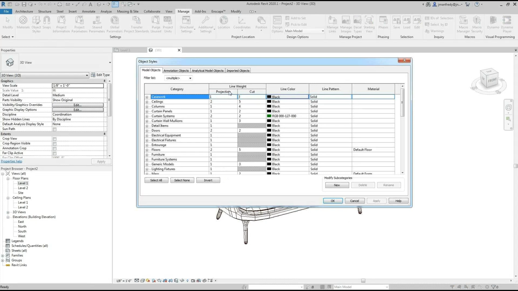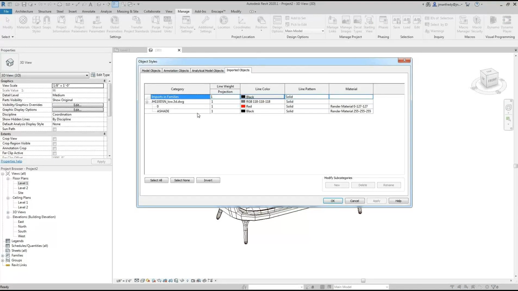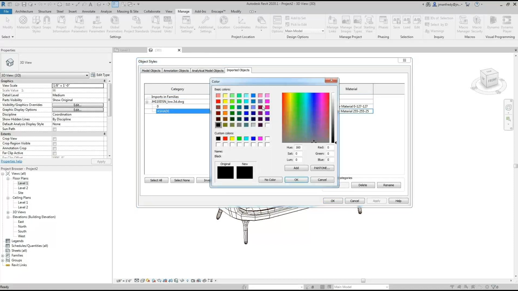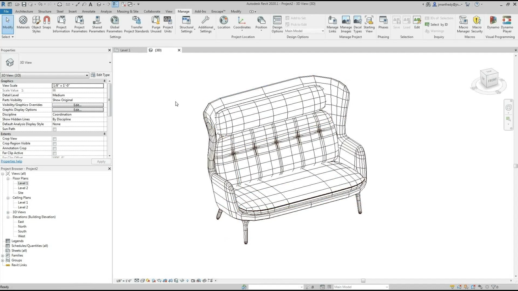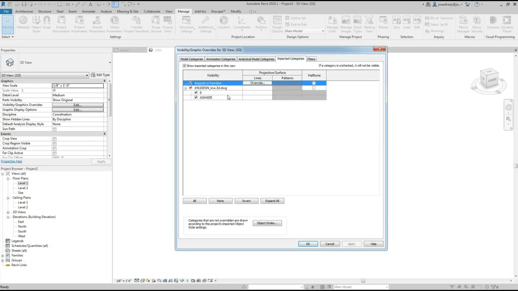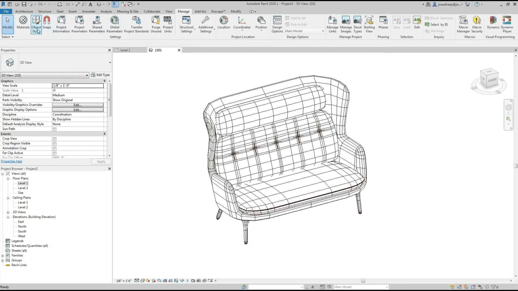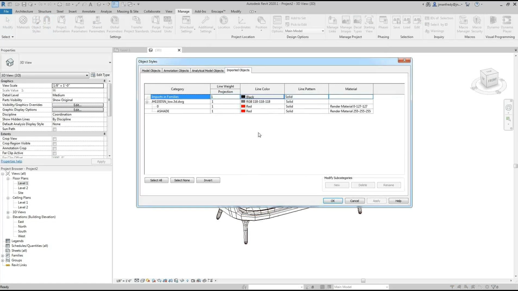I return to Object Styles. I return to Imported Objects. For the heck of it, I will try a shade. I'll choose a line color. Again, I'll choose an obnoxious color like red to determine if it has any effect on the model whatsoever. Hit apply, hit OK, nothing happens yet again. So I have used object styles to try to manipulate the objects from this AutoCAD file, and to no avail, nothing has happened. If I know that the sofa is under layer 0, I can apply material to it here.